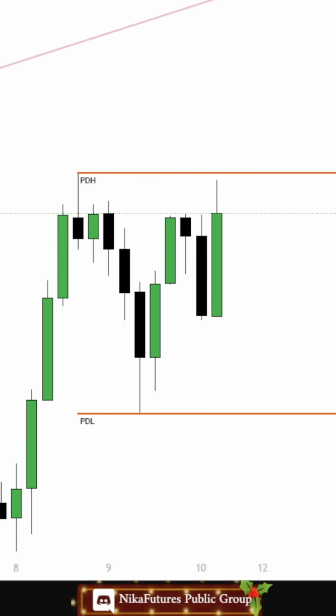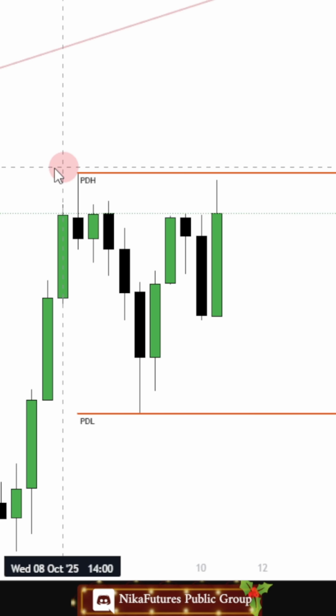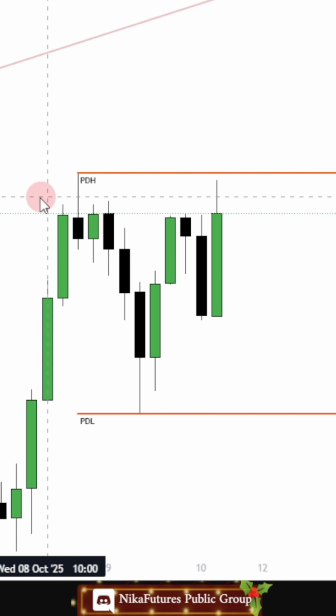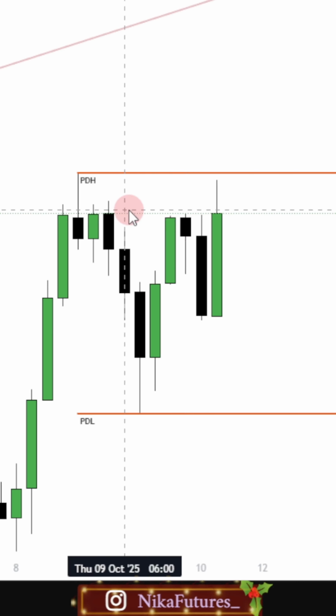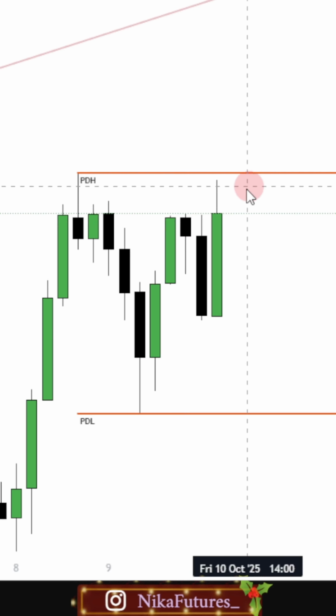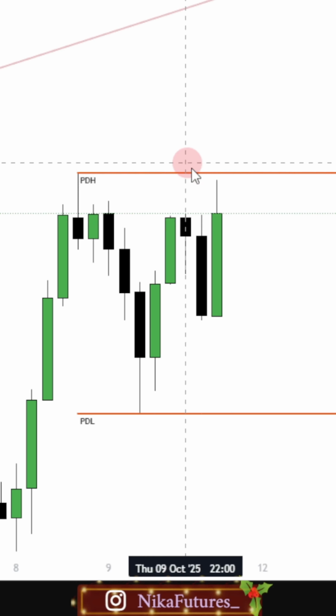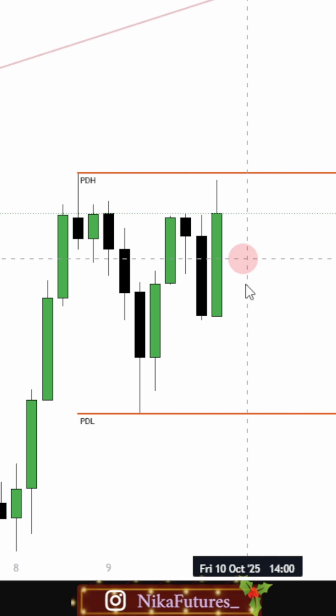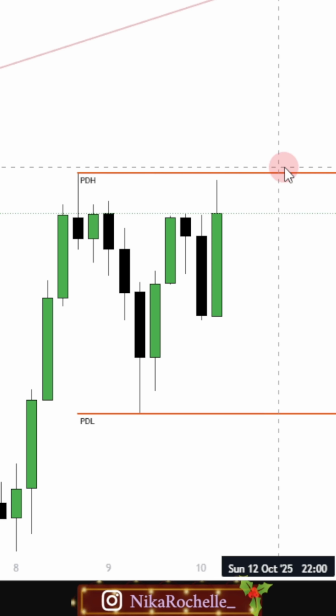Okay, because I know from the daily time frame prices and premium, I'm looking for shorts. And we are also near this previous day high right here. So I want price to take it out a little something, and then come back down to shorts. I'm looking for shorts just because we're up here.